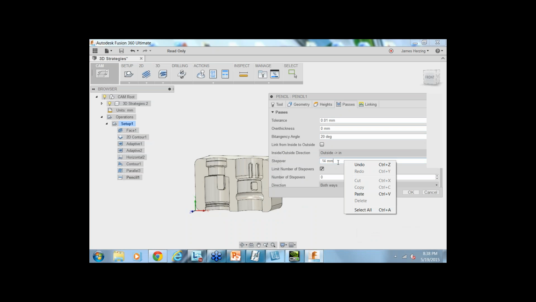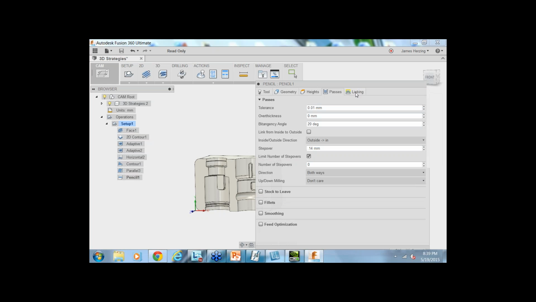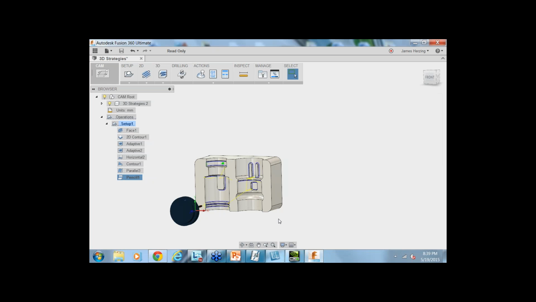What is a bitangency angle? Don't look at me. I've never heard that terminology used for anything. That's where you go to Google or the CAM forums and say, so I have this bitangency angle. Could you tell me what that is? It's probably bit agency. We're talking about bits, right? Sure. At least for our class, it can be bit agency. How about that? An angle in degrees that is used to detect passes along a wall.